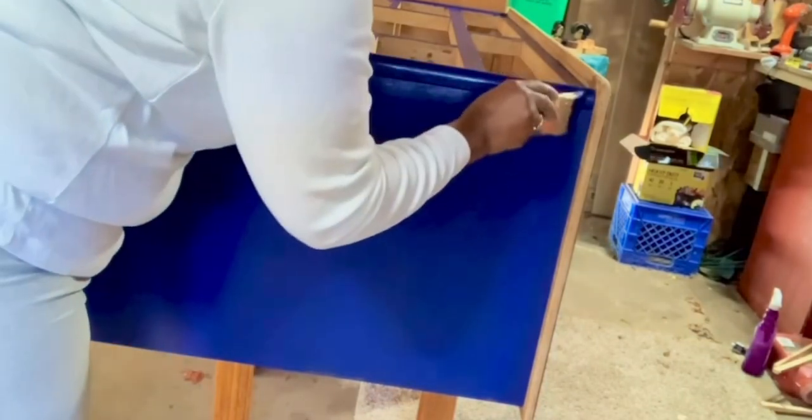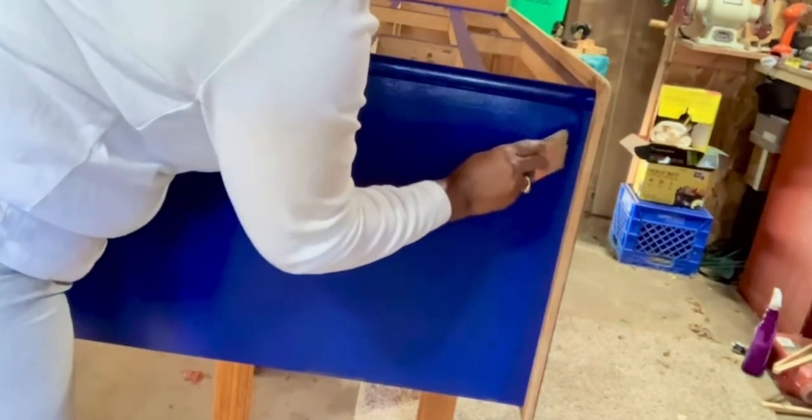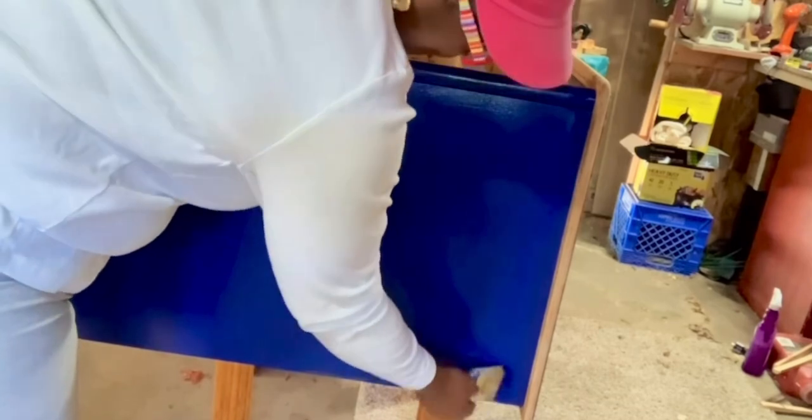I'm going to take my short handle angle brush and cut into those hard to reach areas.